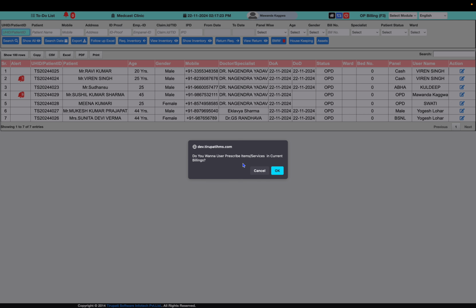Sometimes the doctor doesn't use a prescription, but we want to use services manually, so we can write here whatever service. For example, hospital item services for dressing, stitching, and ECG facility.